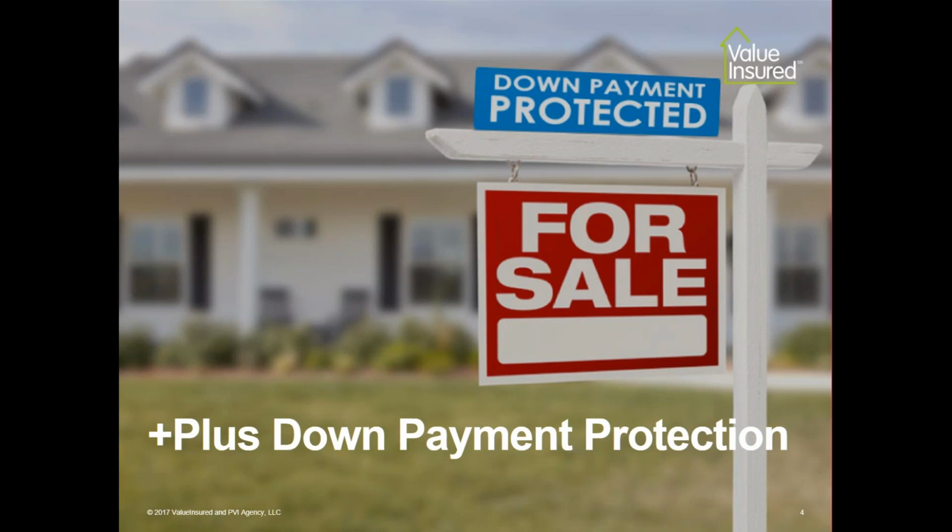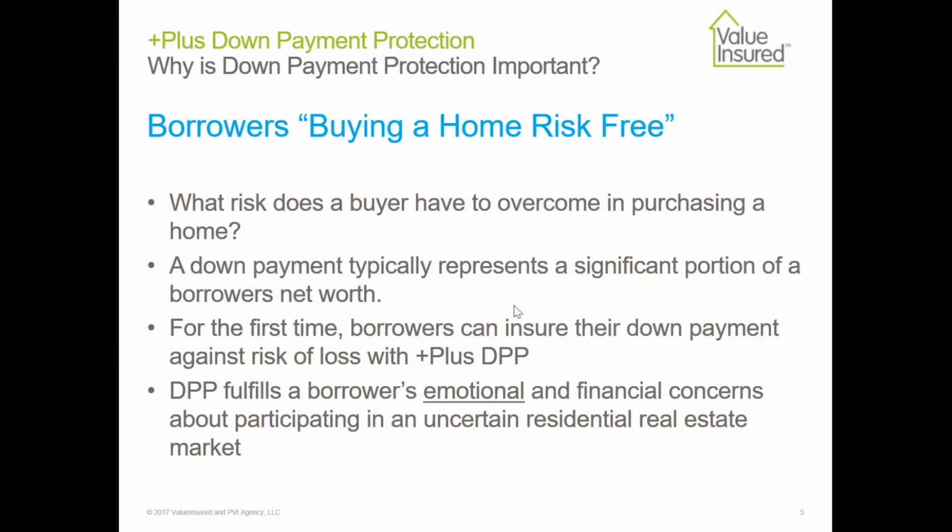And how do they get it? They get it bundled with their mortgage, with a feature of their mortgage. That's why this partnership with LendingQB has been so important, because we needed a way to take advantage of not only innovation in the financial side with providing the protection, but we needed a very simple way to deliver it. And that's something that LendingQB brings to the table for their customers.